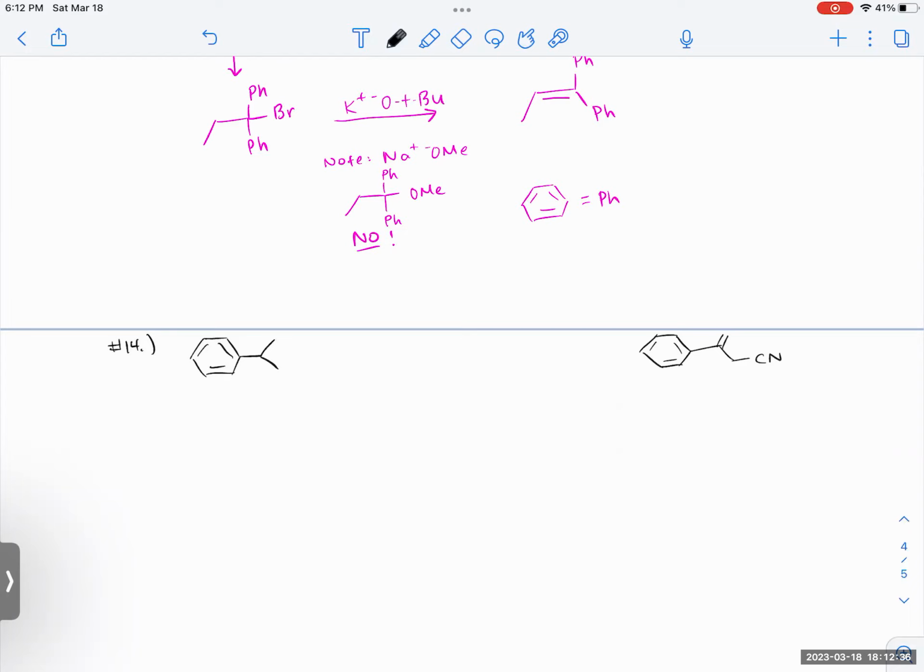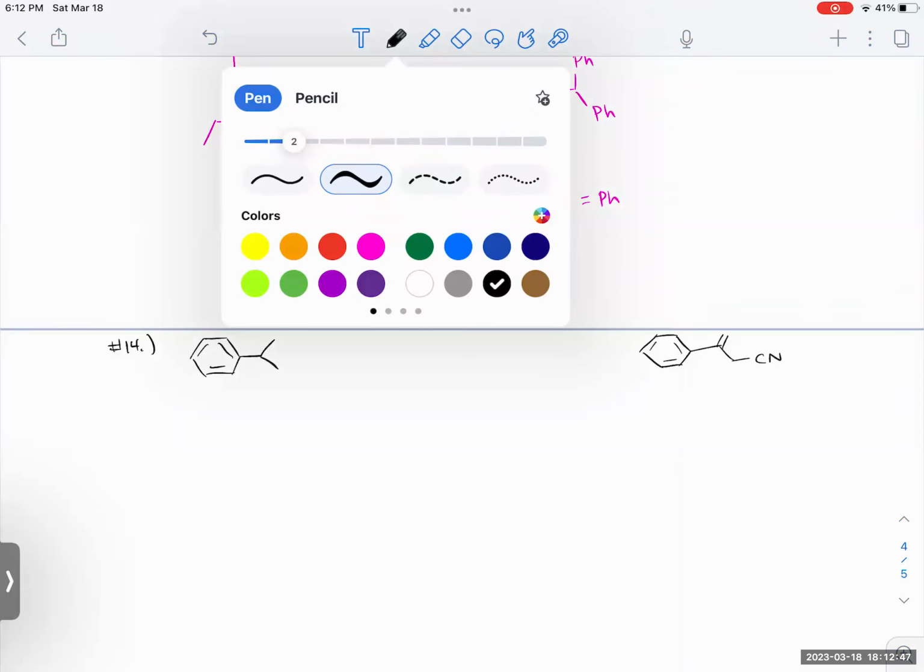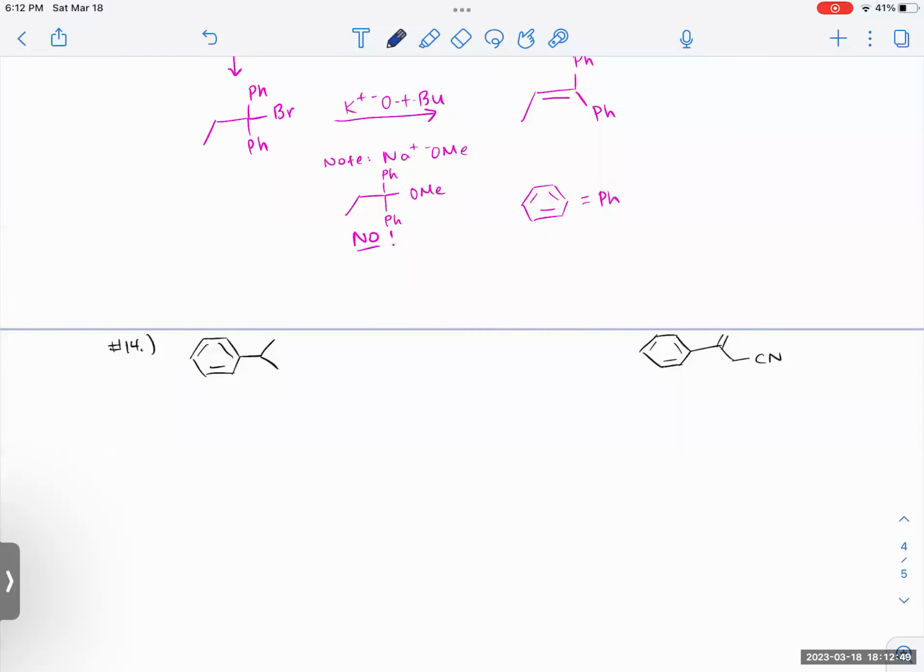Now this is another one where I guess you could, I mean, if you know enough about cyanide, you could work backwards. This is not as recognizable as like you could chop it here and then do like a backwards SN2. My brain doesn't work that way for that kind of problem. So I am just going to work forward.